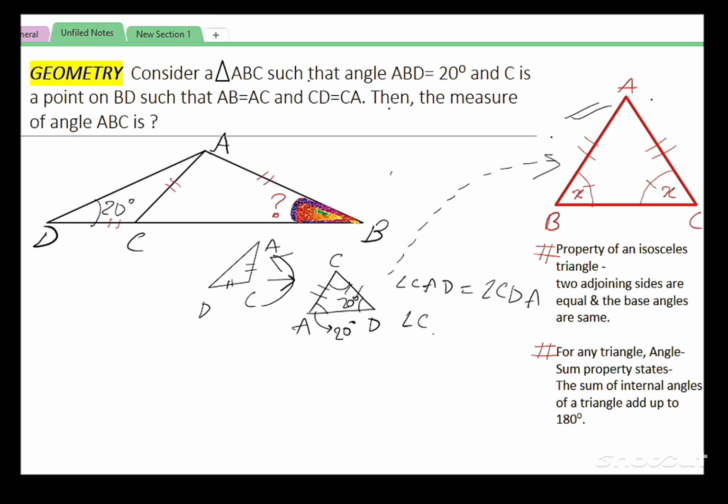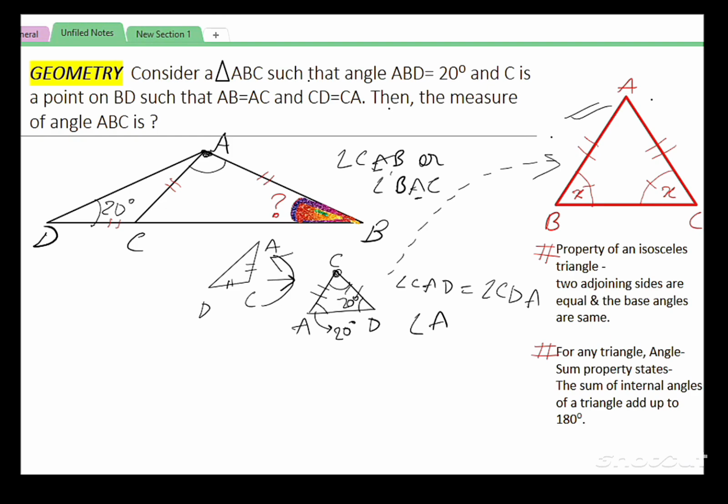So what is angle CAD? My bad, not exactly that, but ACD. See, the mistake that happened here is that you always keep the vertex in the center when you name an angle. Let's say if you want to find this angle, how would you name it? You would say angle CAB, or you would say angle BAC. But A always stays in the center because A is the vertex, this pointed thing. So remember the nomenclature in case you don't know about it.